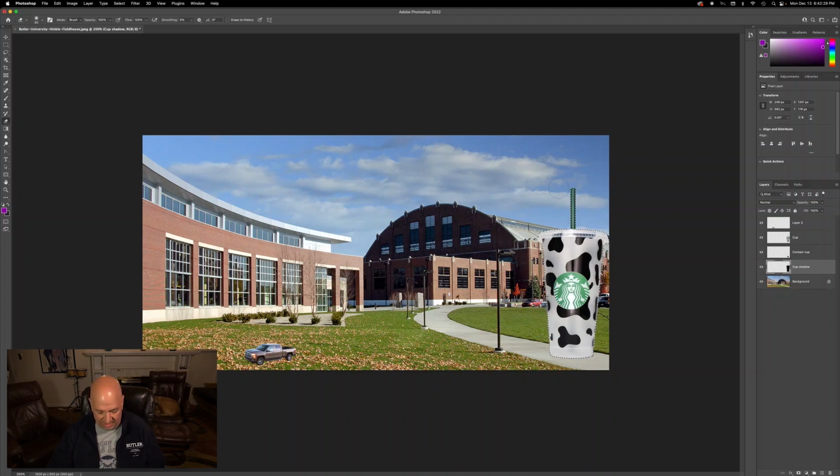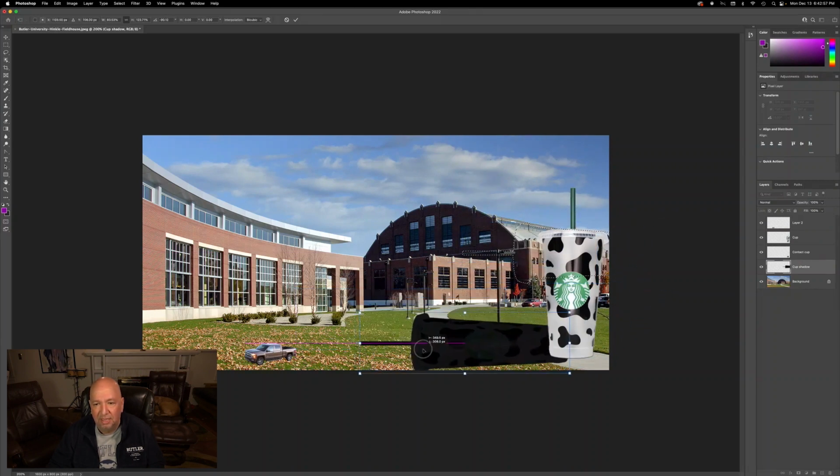So I'm going to go ahead and start transforming the shadow. Make it a little longer. But I don't want it wider. Oh, no, let's undo that. So I'm going to hold the shift key to unconstrain it now. Thank you, Photoshop. I just want it tall and maybe even a slightly skinnier shadow. Here we go. That's going to work for me, right? And I'm going to turn this on its side because it's pretty much where it's going to be falling. And it's going to fall this way.